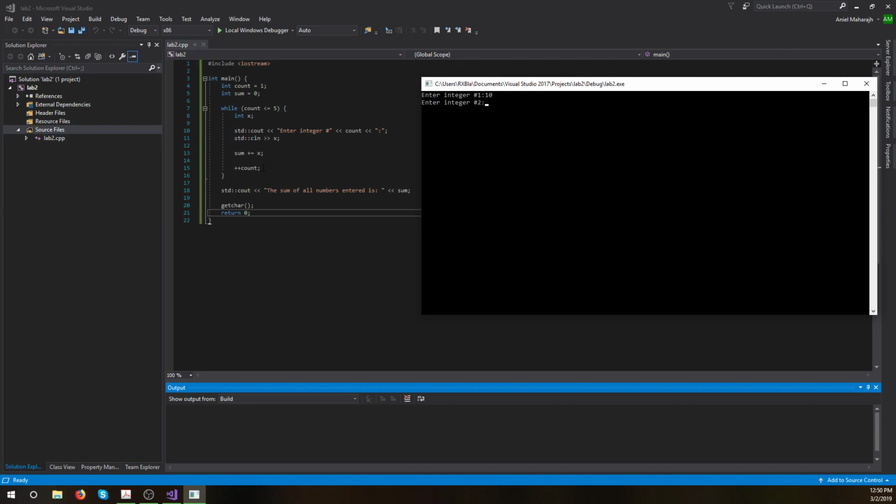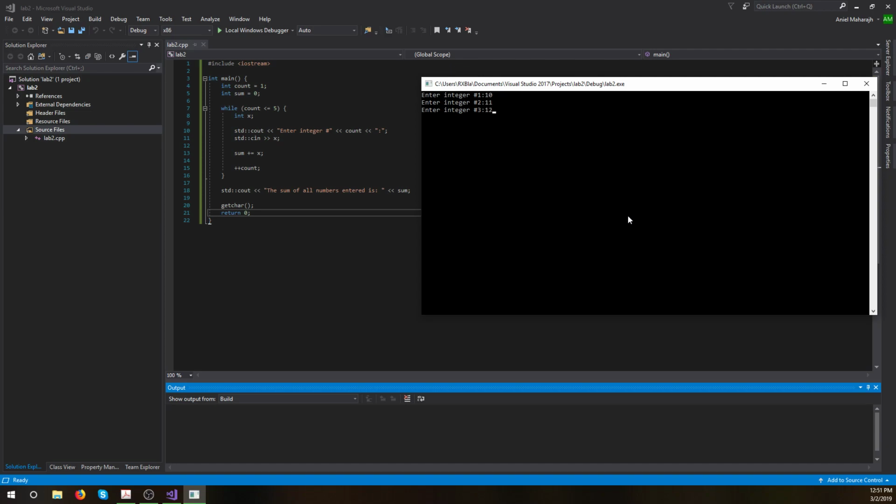So because count is incremented, the next iteration of this loop means that when we hit enter integer number count here, this is going to be 2, because count now is 2 because of that previous iteration. And it will keep on going until we hit where count is less than or equal to 5. I think in this case, when count is equal to 6, the loop should terminate and we should proceed as normal throughout the entire program.